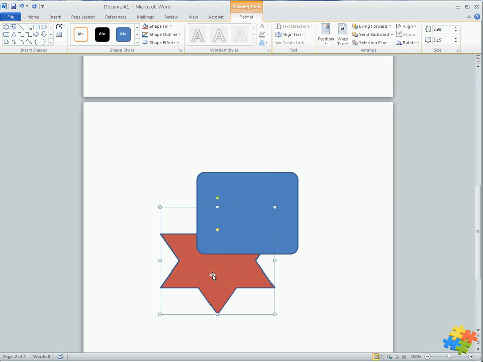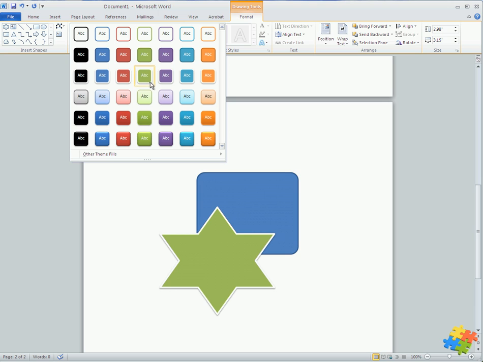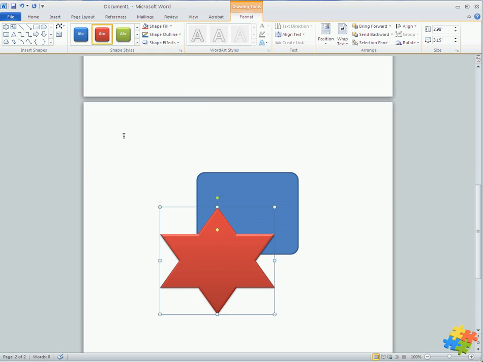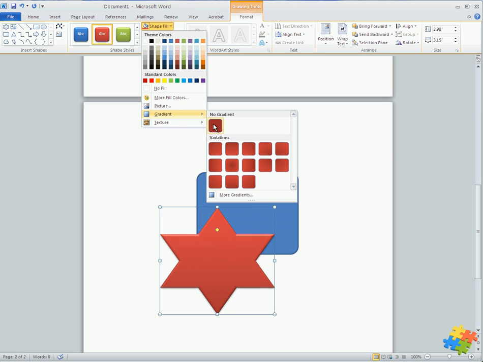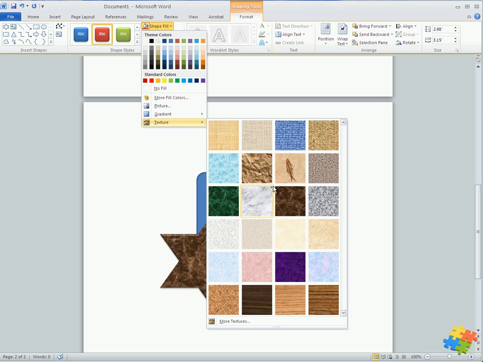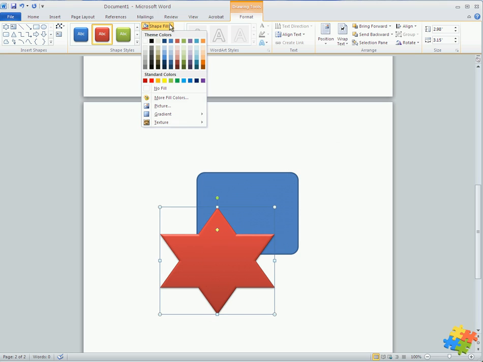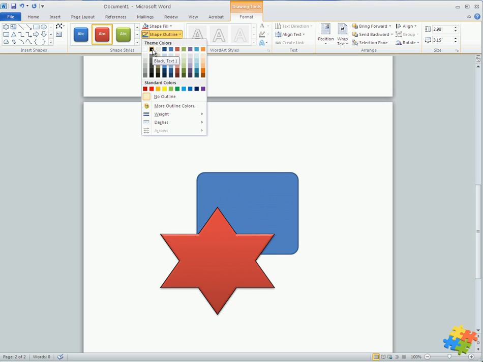Let's have a look. Let's look at this star. So I'm going to bring it to the front. And if I click up here, I've got a whole load of preset visual settings available to me. Here we go. So I like that one. There we go. But in fact, I've got a wealth more. So I could just change the fill here. I could perhaps have more of a gradient to the colors. I could perhaps put in some texture instead. Just come down to the texture. There we go. Perhaps have a wood texture. Or perhaps I just want to change the outline so that I've got a black outline there.